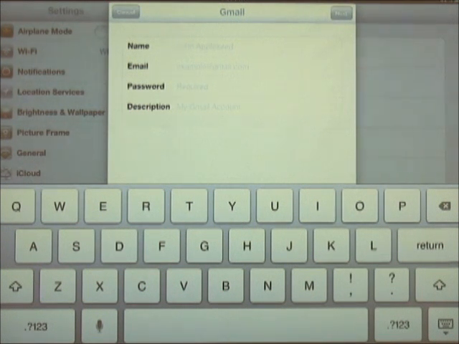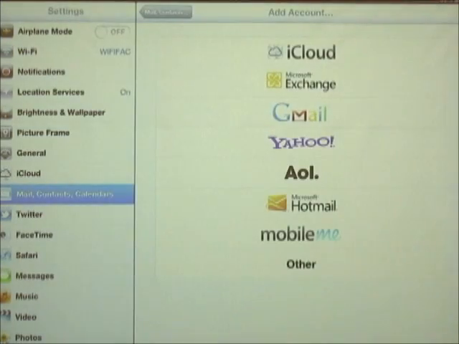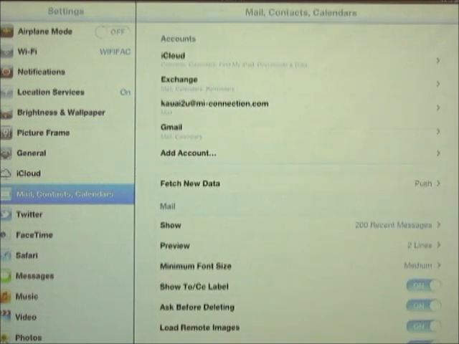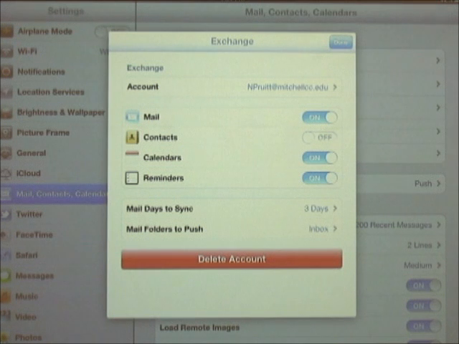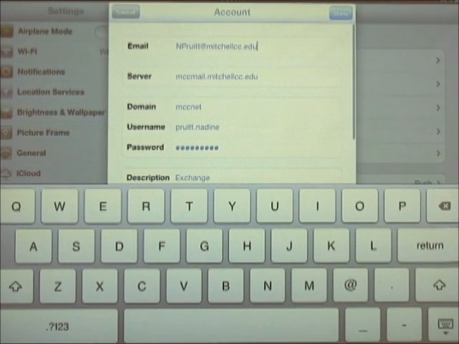And I'm going to show you how my email was set up. Okay, so once you put your information in, you'll have an account. So basically, you'll be putting in your name, your server information.